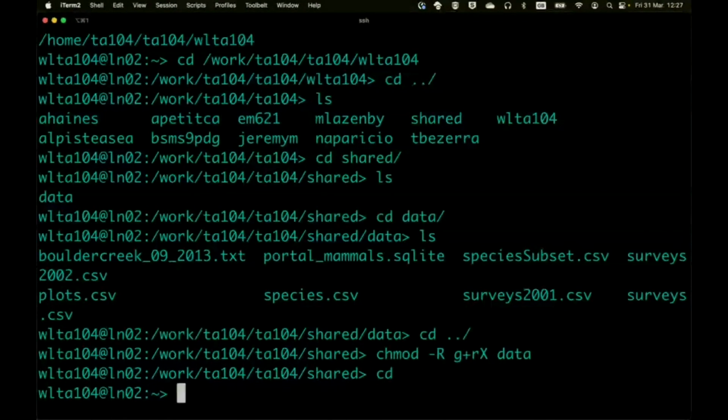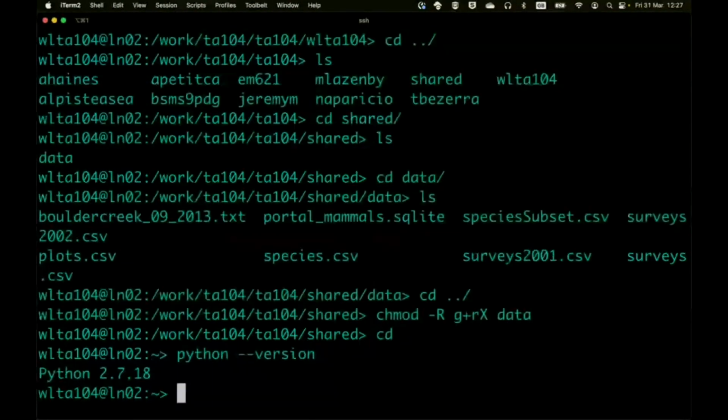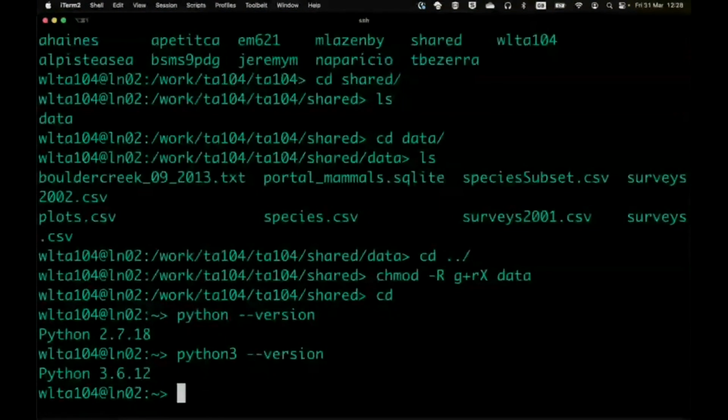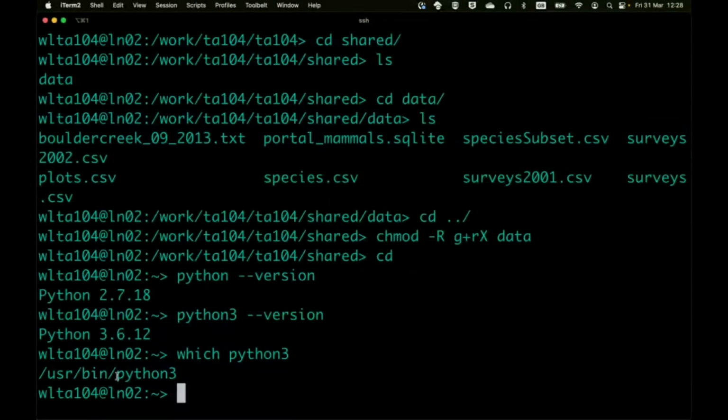So once we've logged in, there is a version of Python available on the system. I said to someone earlier that I thought that there wasn't a Python 2 on here. It turns out that there is a Python 2 actually already installed on ARCHER2, which is terrifying because Python 2 is now deprecated and no one should be using it. But there is a version of Python 3 as well. These are just installed as part of the operating system. I can just show you, if I do which python3, you'll see that that Python 3 is installed in /usr/bin. So this is just part of the operating system.